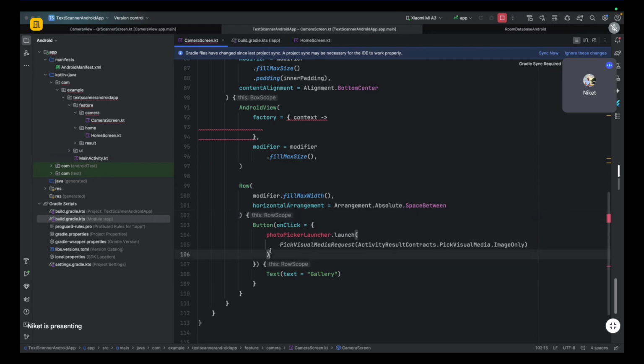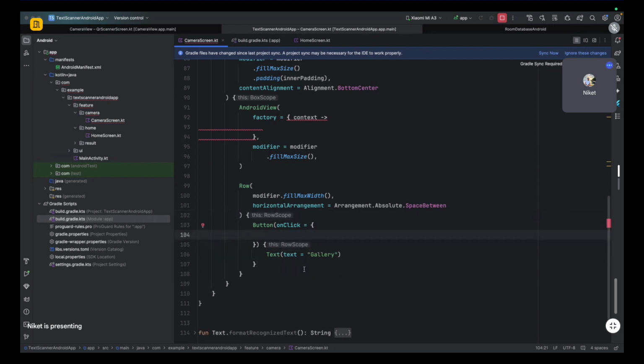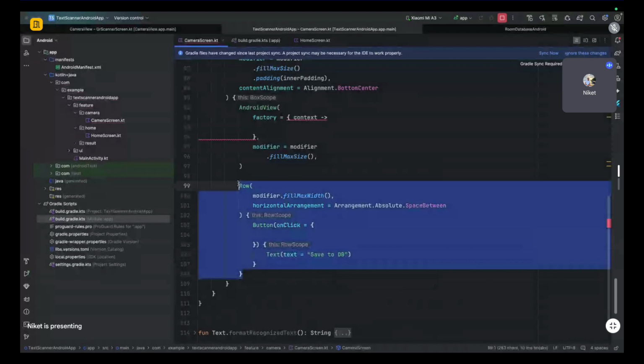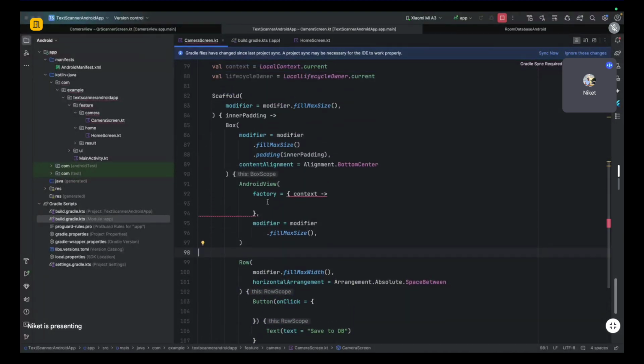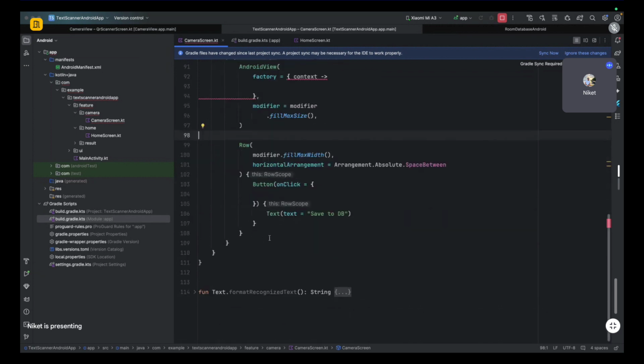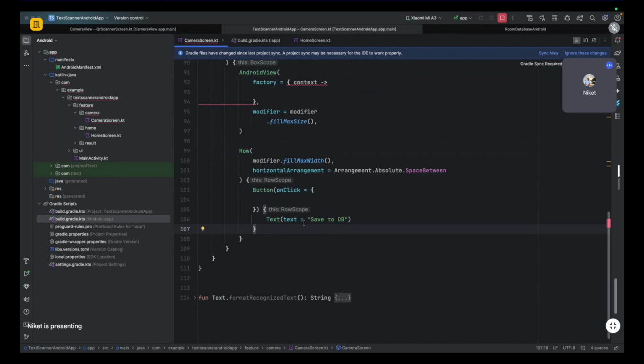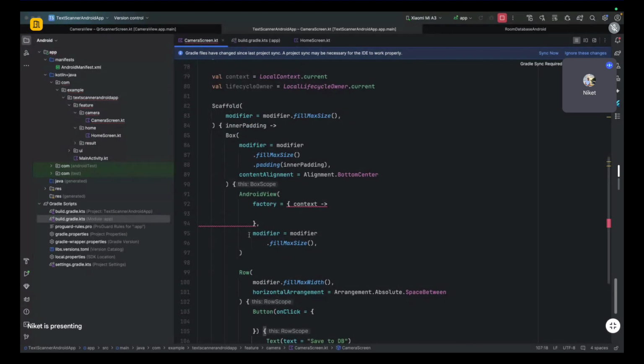Let it be something like save to DB. We will modify these things even more, but for the time being we are just showing a box, an Android view, and a row which contains a button. Okay, we're gonna modify it, but we first gonna resolve this error.